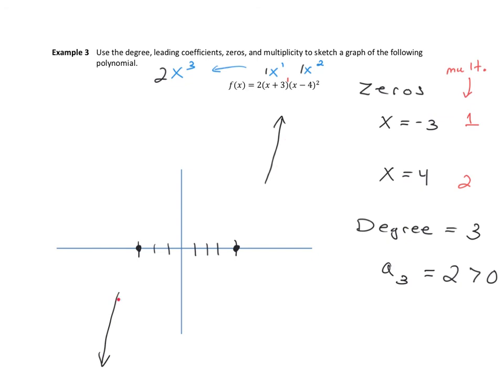Okay, we can now connect this side of the graph to this side of the graph. This has to go up to the 0. That's this one. The multiplicity is odd, so it has to cross over the axis. It goes up some amount, I don't really know how much, but it has to drop back down and go to this 0 here. For that 0, it has even multiplicity. That means it stays on the same side. So not a perfect sketch, but this is about what the graph will look like.